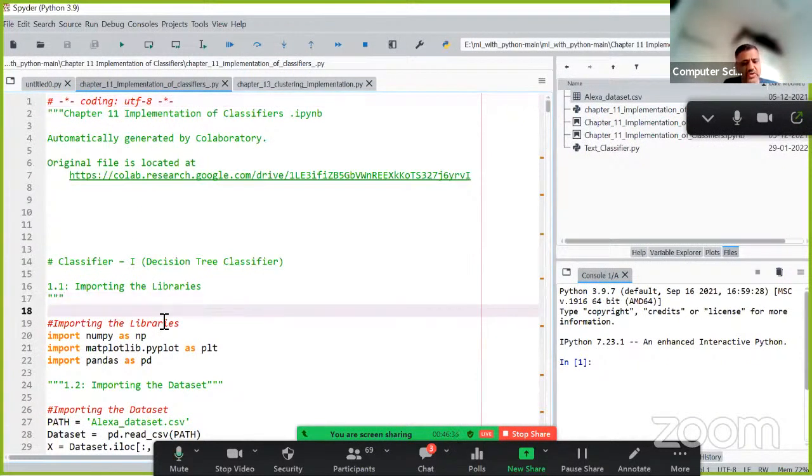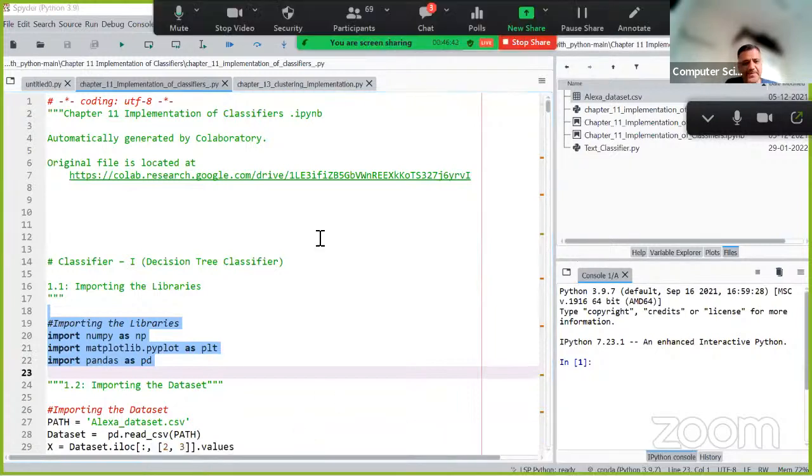First of all, we are going to implement the decision tree classifier. So I am importing all my libraries here. Then I am reading my file.